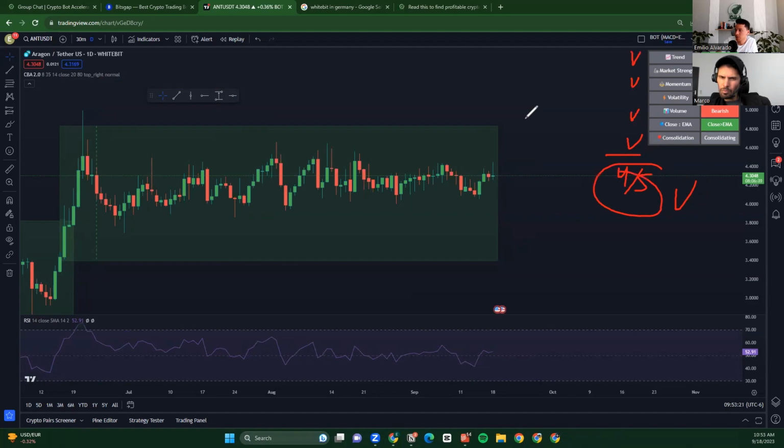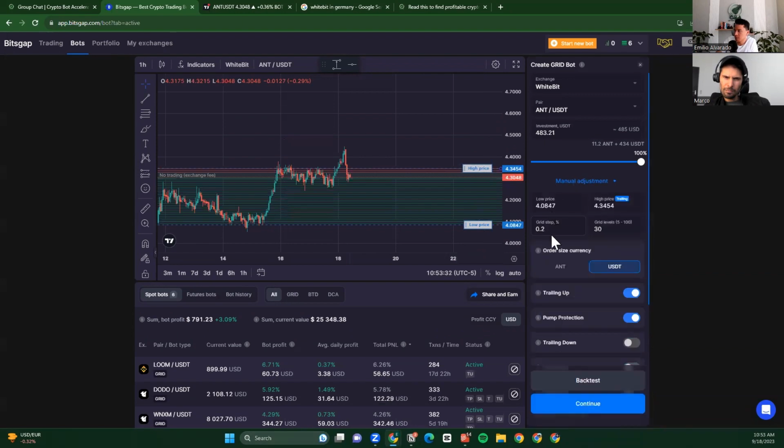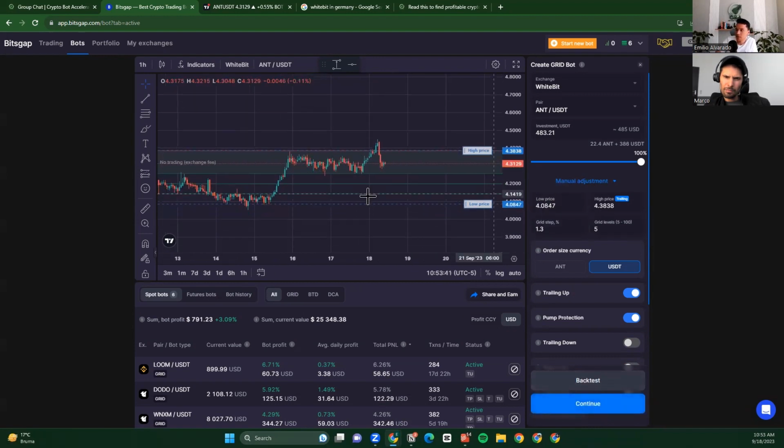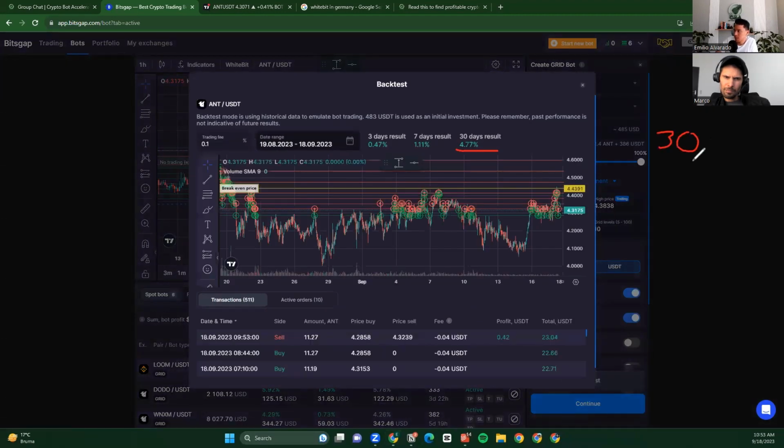And then we can go ahead and launch this bot, deploy it. All you have left to do is the same things we have been doing: increase the percentage to 1.3 and then increase the high price. And if you don't see enough grid levels, like happened here, you can start increasing the grid levels by 10, by 5. For example, I have 5 here, I'll increase it to 10. I'll do a backtest. I get this 30 and put it here.